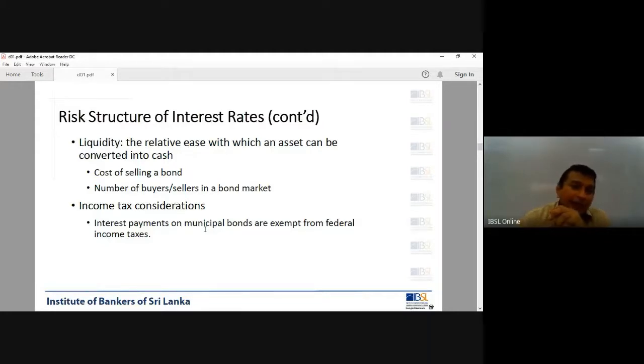But one element that applies when you convert this into cash is the market risk. Market risk is the interest rate structure prevailing at that moment in time. Whether you buy at high interest rates or low interest rates, what happens here is that market interest rates do not remain static. Okay, market interest rates are dynamic, and they change every time. So with the changes in interest rates, you expose yourself to market risk.